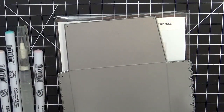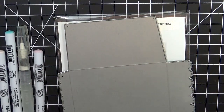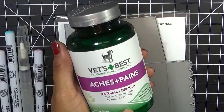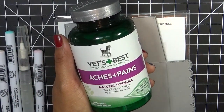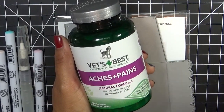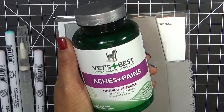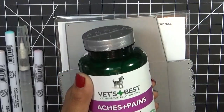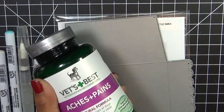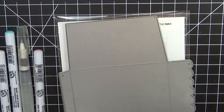I was giving her — actually I have it right here, I'll share it with you real quick. I know this has nothing to do with my project, but for those of you who have fur babies, you'd appreciate this. I gave her this for two days — I got this off Amazon a while ago. It's a natural formula. Aches and pains. When my dogs get hurt or sick, I always see if I could just care for them myself. I gave her this twice a day for two days and she's better.